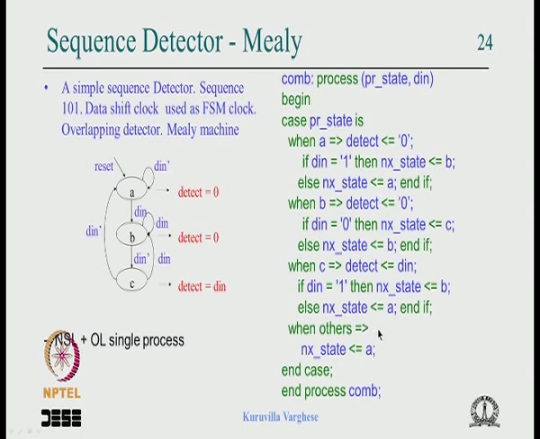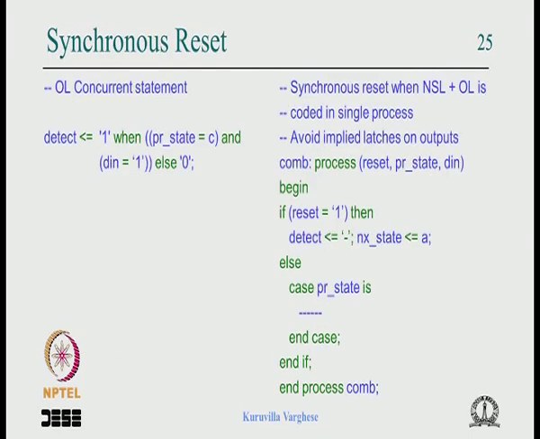Remember that I have to specify some value for detect. It does not matter what, but I definitely have to say detect is 0 or something like that. Otherwise there will be an implied latch. So that is the Mealy machine with the output logic and the next state logic combined.